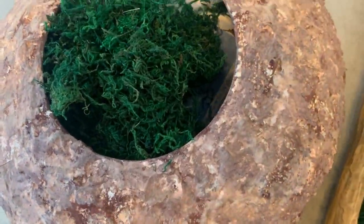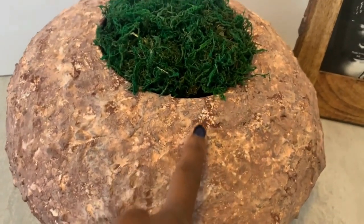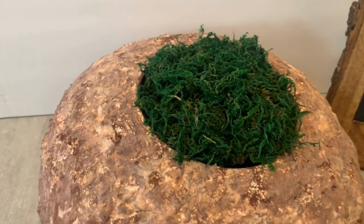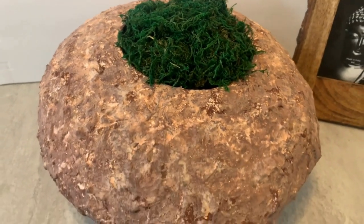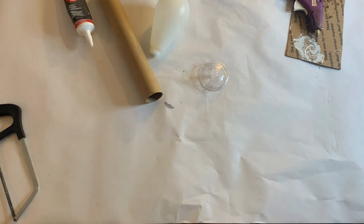And then I'm just filling in mine with moss because, you know, every Restoration Hardware piece has some moss in it. But you can fill it with other things if you like. But this gives it that faux stone look. And it's a way to reuse something that you were going to maybe toss out. Another reusable one.